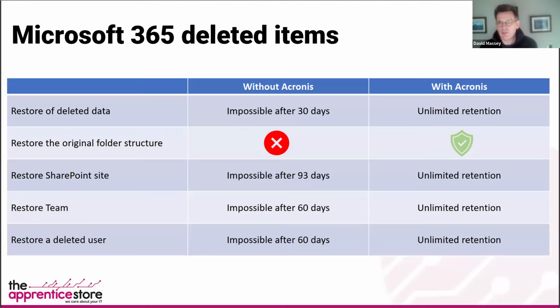There's a thing called file version history, which does maintain the history of an individual file, and we have the recycle bin in OneDrive and SharePoint. But the ability to recover large volumes of data to a given point in time becomes very challenging with the built-in technology. Microsoft themselves have only just released a backup product, but it's been reliant upon third-party vendors to provide backup solutions up to now. But there is one natively available from Microsoft.